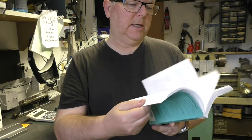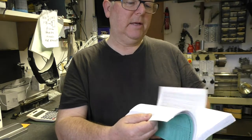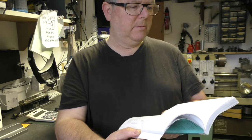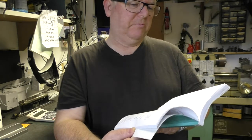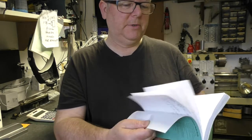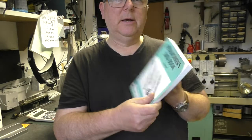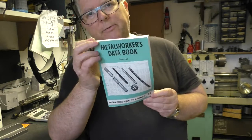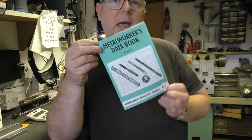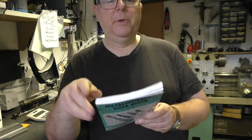I think this is actually a really quite handy book, and I do refer to this quite often. The back half of it is things like temperature conversion charts and sort of other factors like that, and there's a glossary of terms and things like that. But as I say, I think it's worth having, especially if you're doing model engineering, because it contains lots of information about model engineering threads, scale information, you know, what bolt is what at what scale and that type of thing.